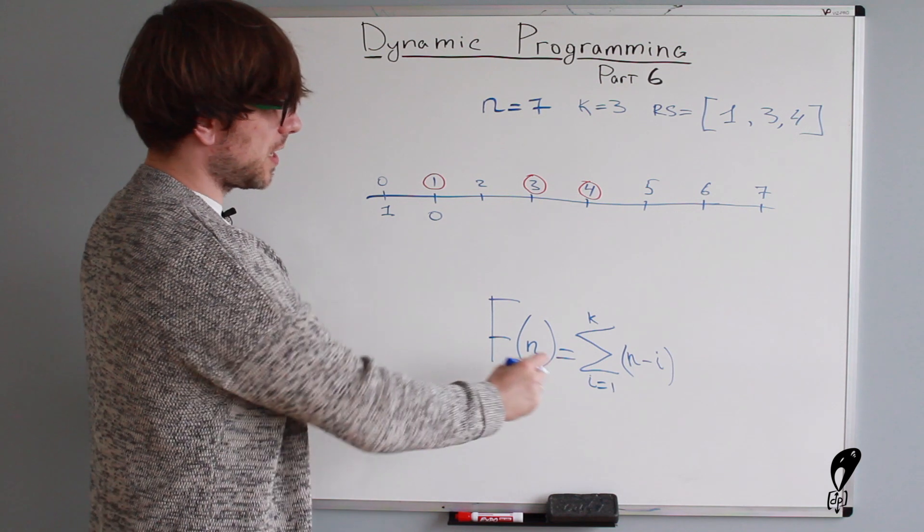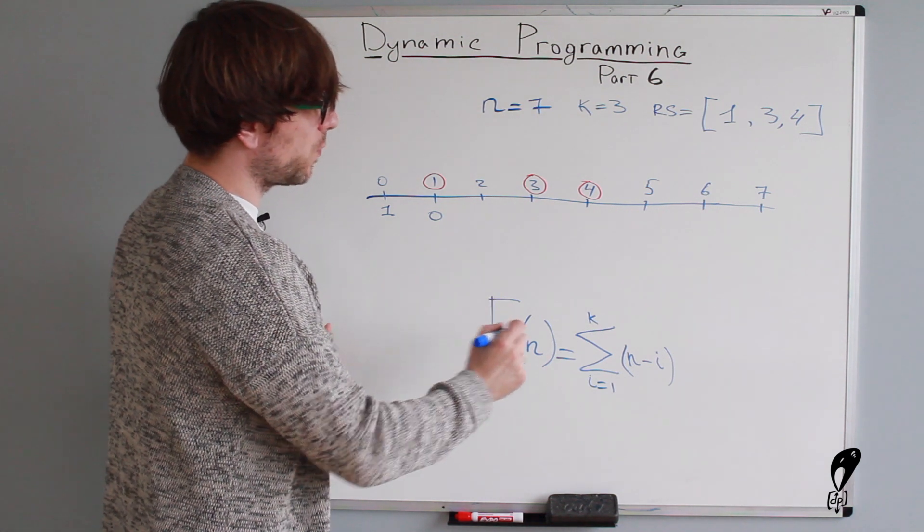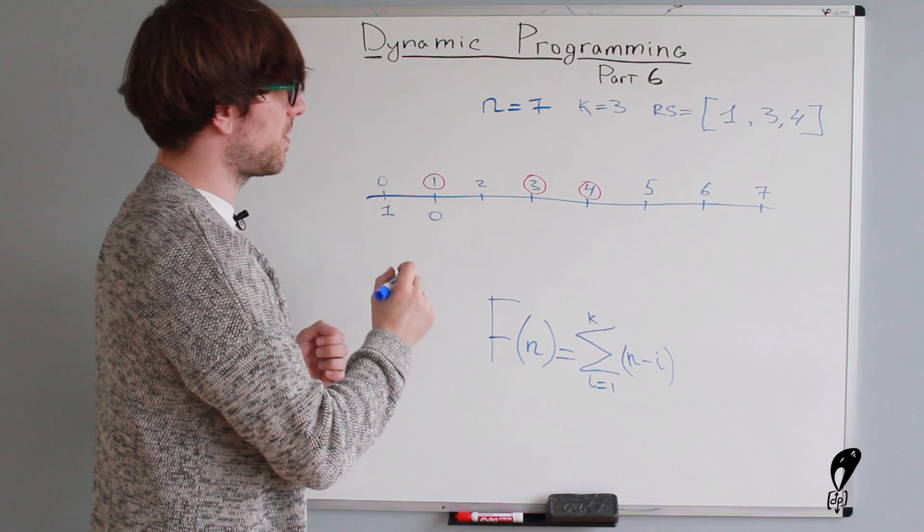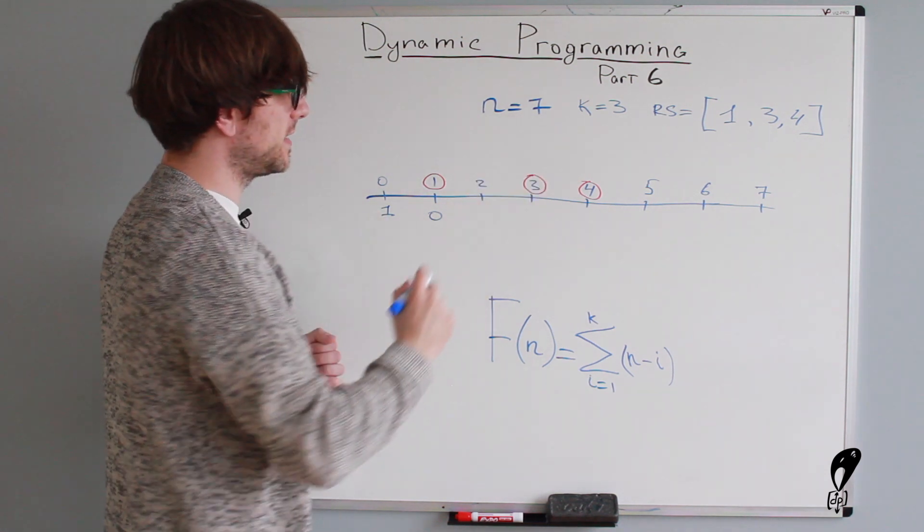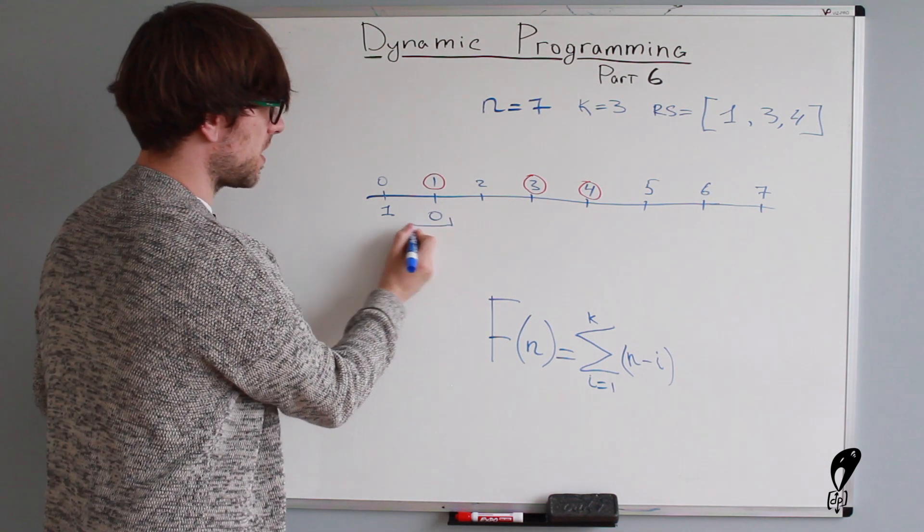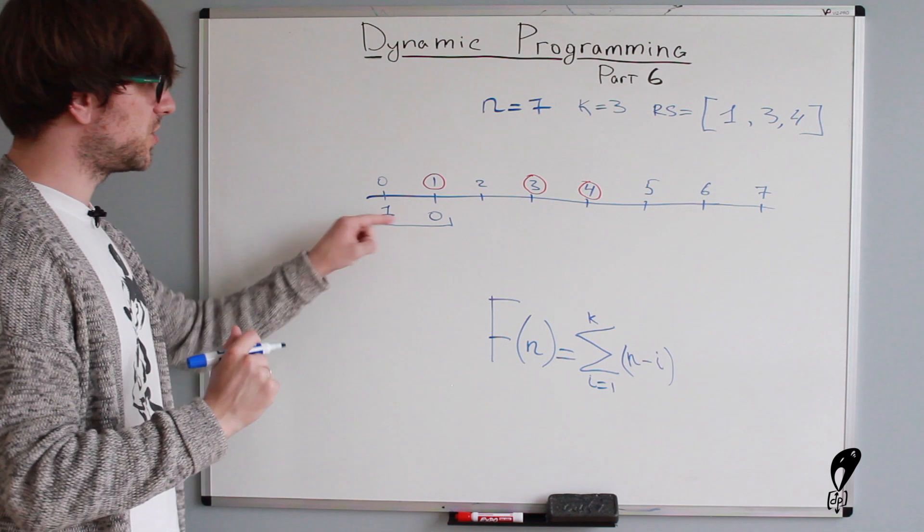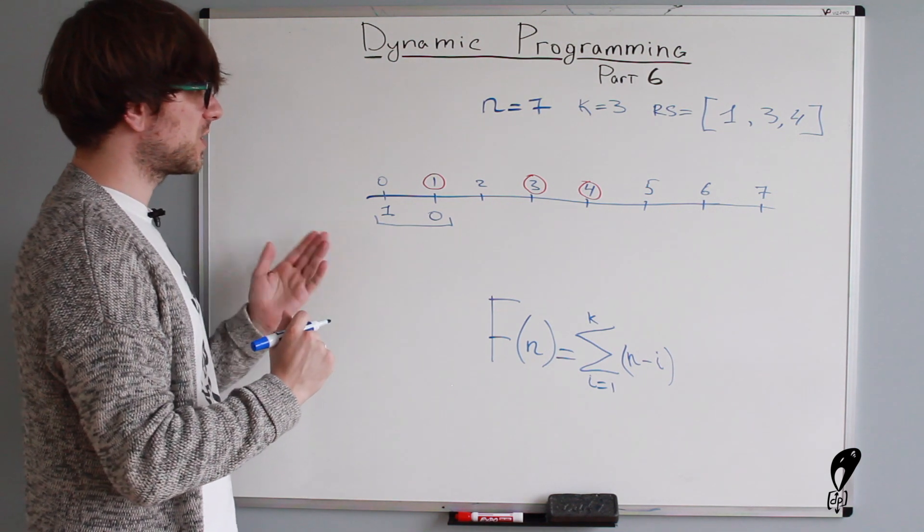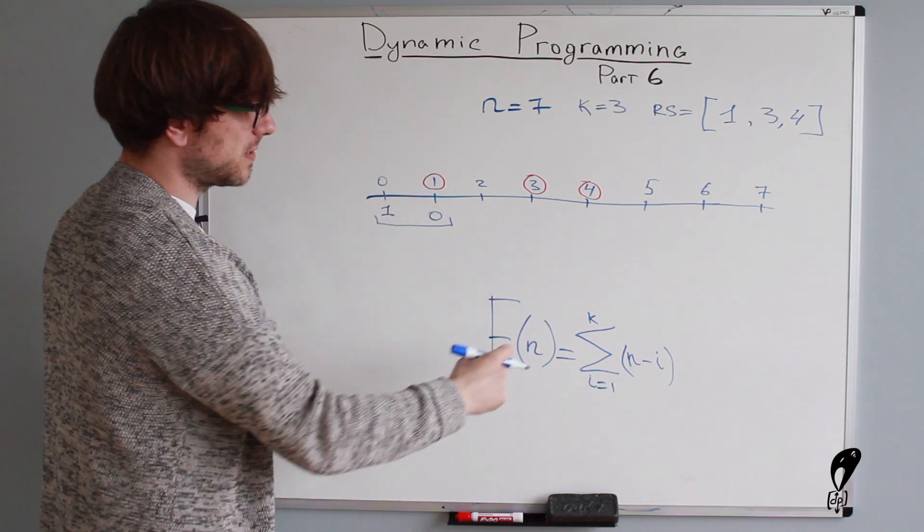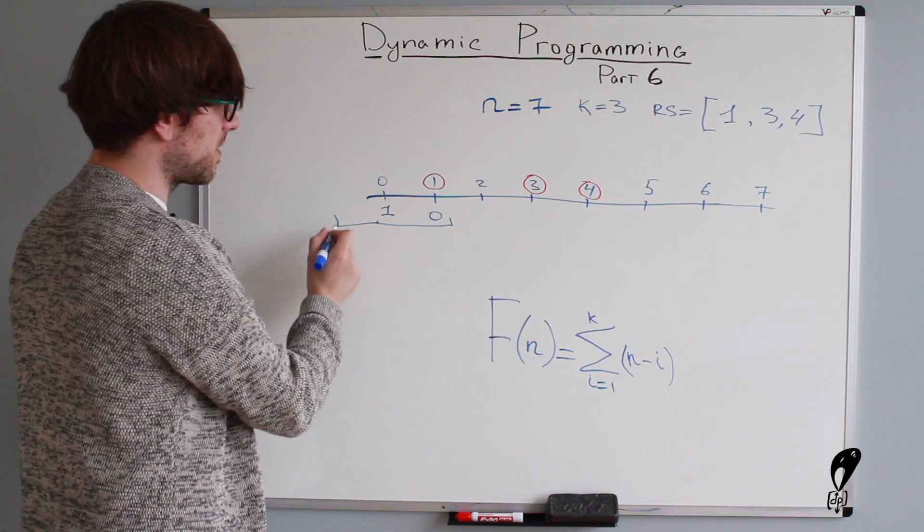How many ways to reach the second stair? Well, based on our transition function, we know that we need to add the previous three elements together, because K is equal to three. So that's exactly what we're going to do here. So we need to sum these two guys. And actually, you see, I'm using just two elements. That's because we're starting at zero. If I would do K equals three and I would apply this value to this function, to the transition function, we would do something like that and we would fall out of the boundaries of the array.